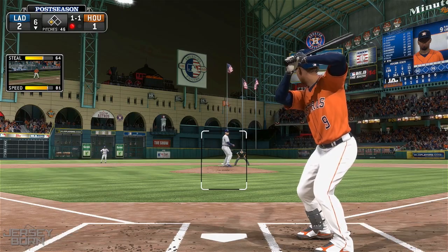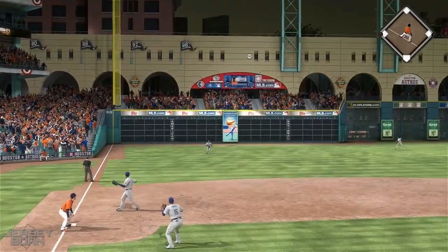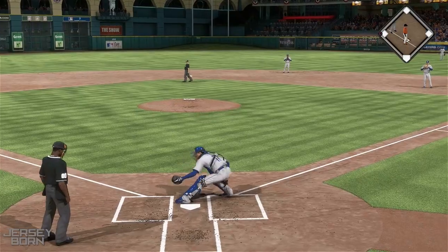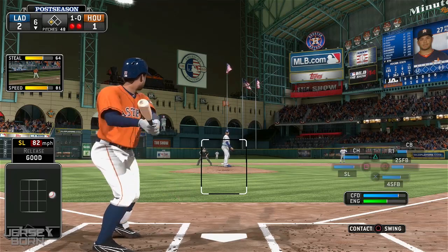1-1 count here on Rafael Ortega. The kick and the pitch from Ryu is popped sky high in left field. But that is very shallow, and that is not nearly enough to score O'Neill from third. And now they've got a runner on third with 2 outs after getting a lead-off triple. Not at all what they wanted to be doing.